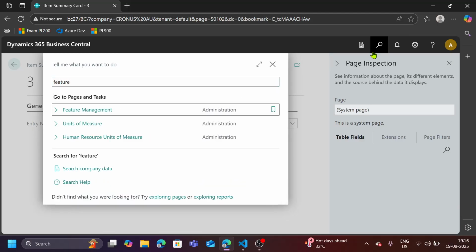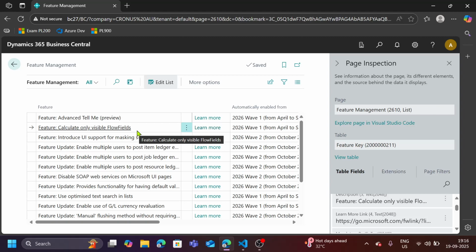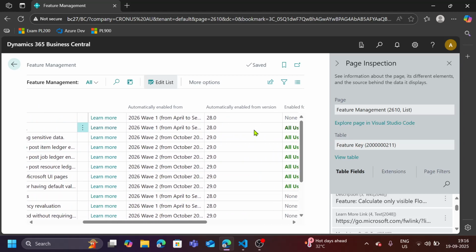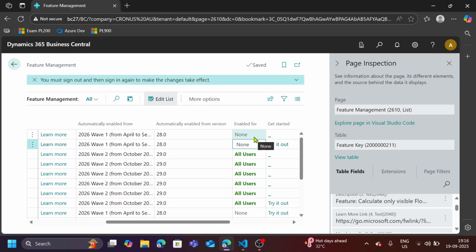And because it is clearly telling that it will calculate only the visible flow fields, right? So if I disable it, click on none, and now you must sign out and then sign in again to make the changes take effect. So let me do one thing.